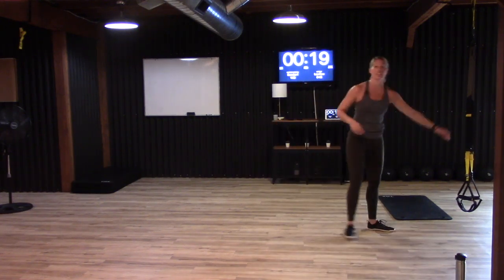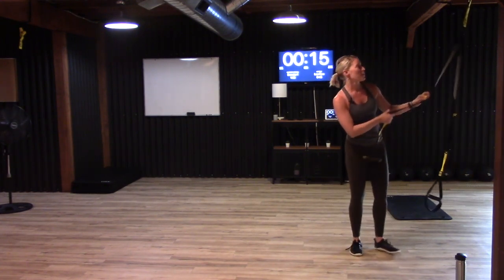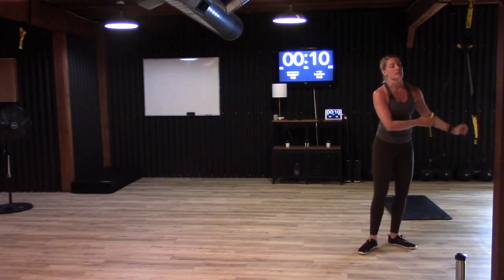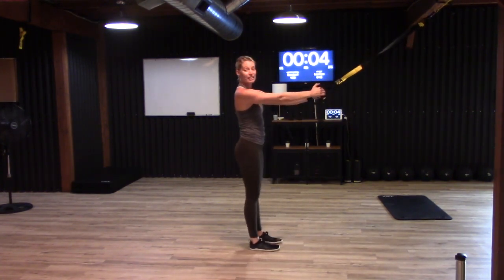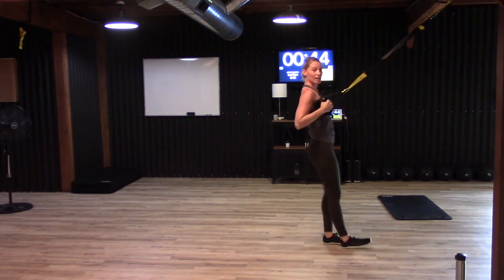Okay, so we are going to start with our straps short for low rows. All right. We've got a pull press that we're going to work up to at the end of the day, but we're going to start learning it by getting our upper body ready for this low row. So straps are short. We're going to stand facing the anchor point. You're going to walk in, elbows low to your sides, walk your feet forward.